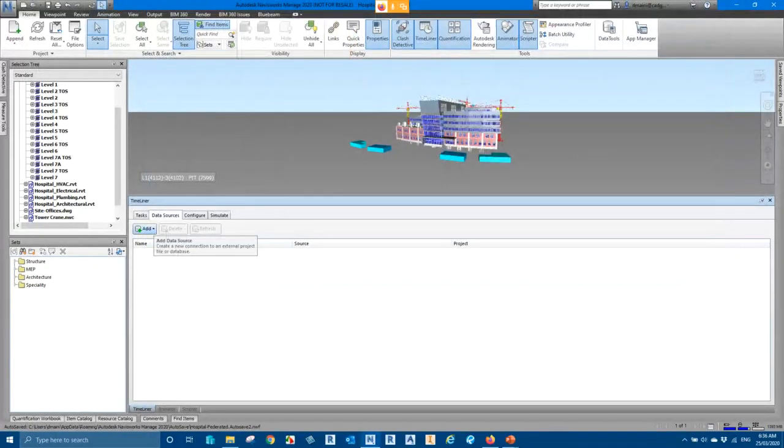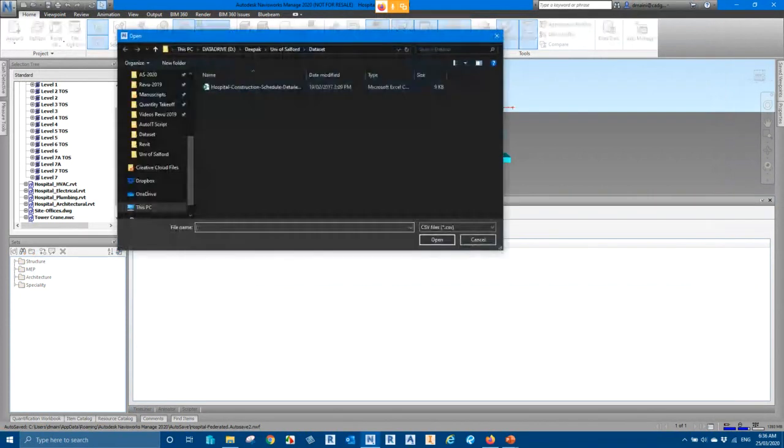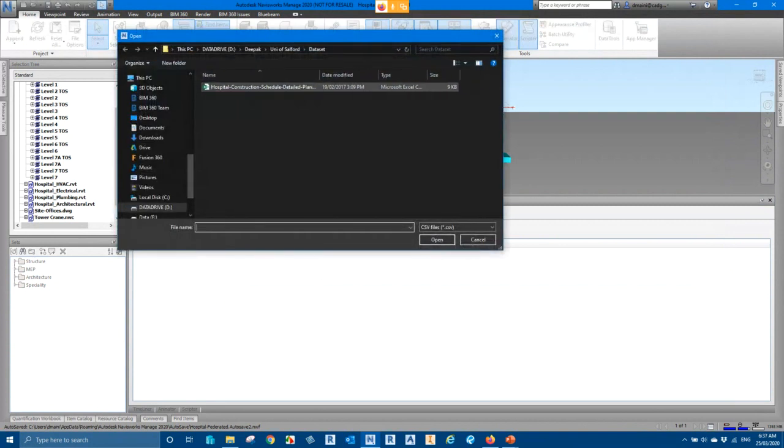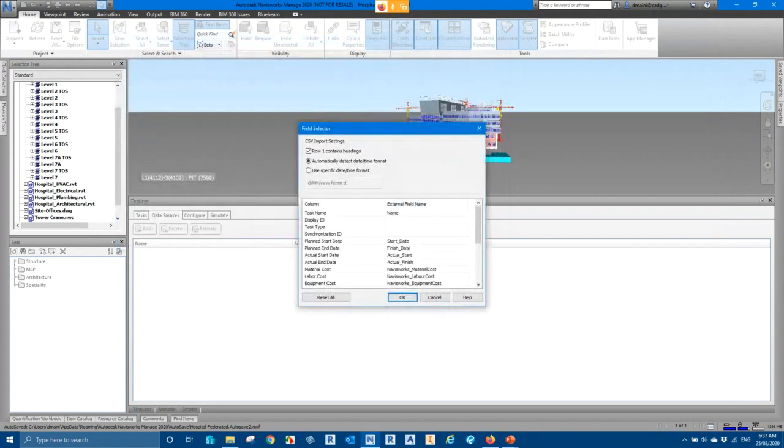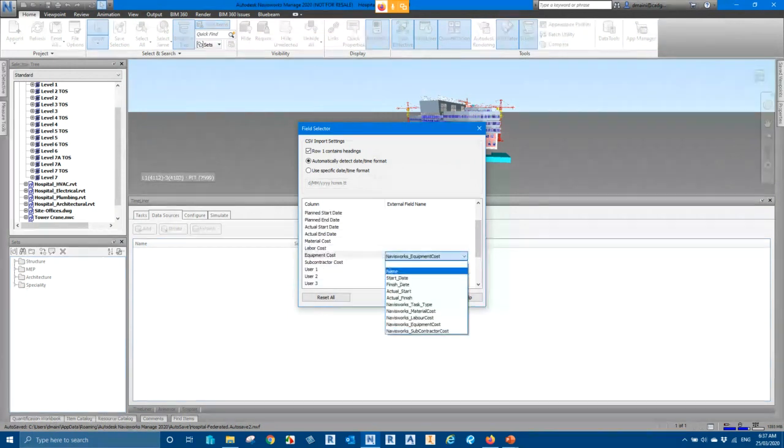I can now link this CSV file by going into this add drop-down list and saying CSV Import. It asks where the file is that you want to import. I'm going to go into this file here and double click on it. Now it displays this dialog box. By default, all these fields would be blank if you're doing it for the first time, but because I had already done it a few times on my machine, these fields were already filled. Let me just change them to blank.